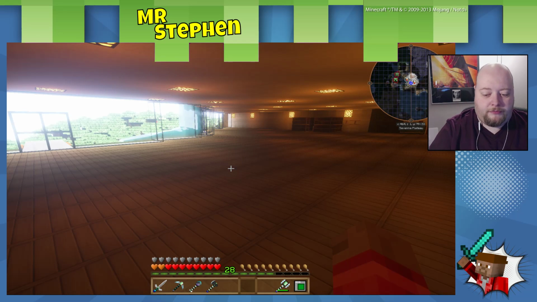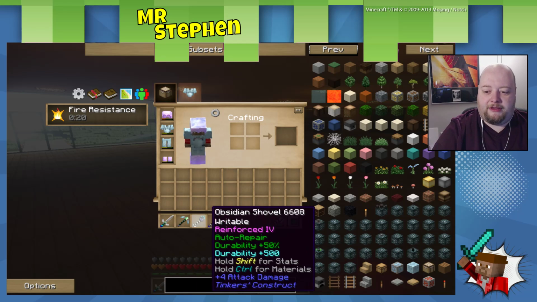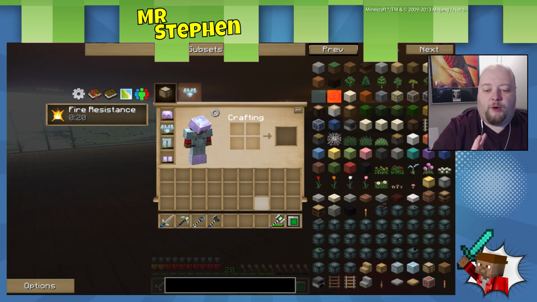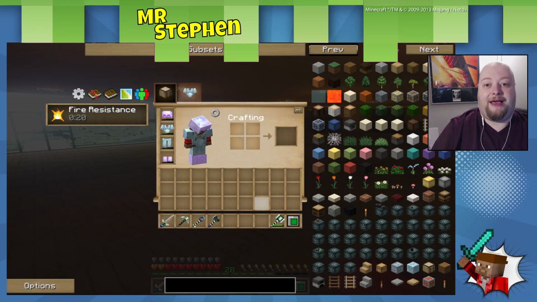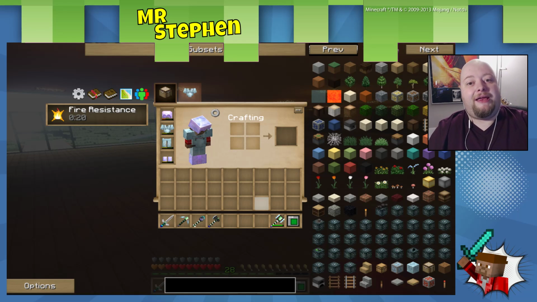The first thing I need to tell you about is these things here. Now, on the last Mr. Stephen Has a Dabble video that I did, I think it was either ruby or sapphire axe, and I hadn't upgraded to the diamond axes. I think I might have used a diamond axe or two. I hadn't used very many of them. But I got into Tinker's Construct. Again, it's the first video back, that's why these things happen. I got into Tinker's Construct.